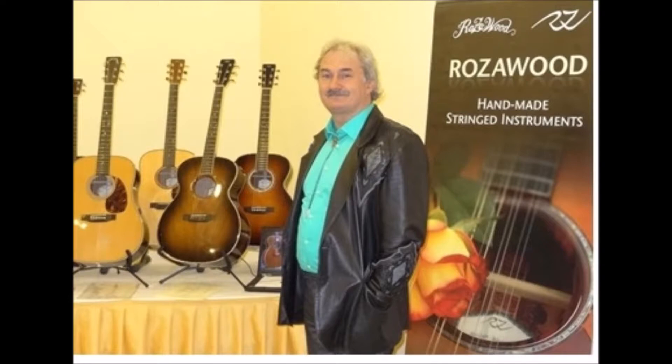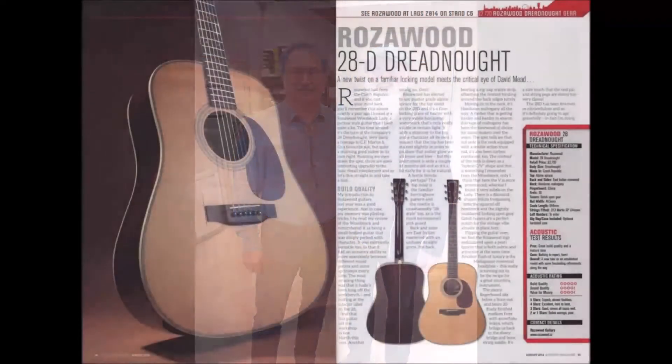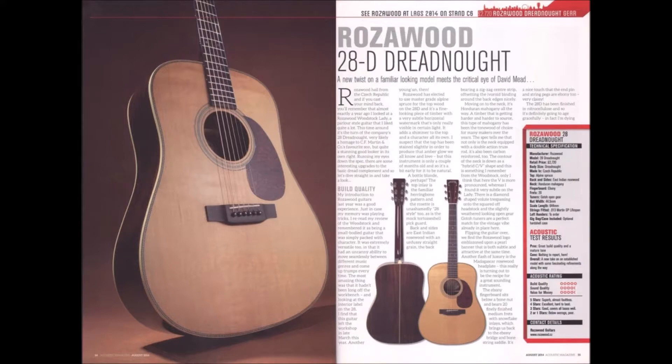Do you consider the data from Stradivarius — how he built his violins and the resonance of the wood — as part of your building as well? Definitely. But I don't focus on what Stradivarius used because there are a lot of fairy tales about that. There's a lot of mystique around how he traveled and chose wood in the forest. It's difficult to imagine those days when people traveled on horses and it took fourteen days to reach the forest where he purchased the wood. I think it's more simple — they cut trees in that area and he found the wood was very good, so he purchased a few trees.